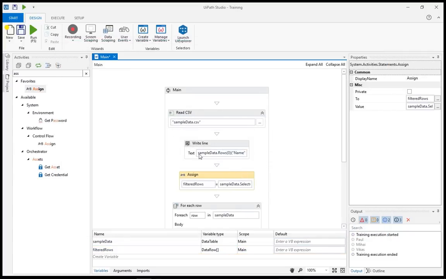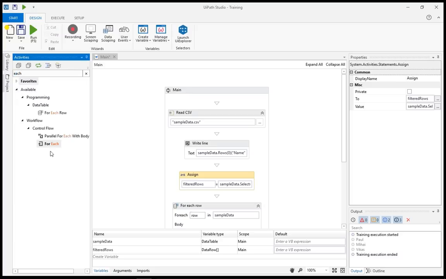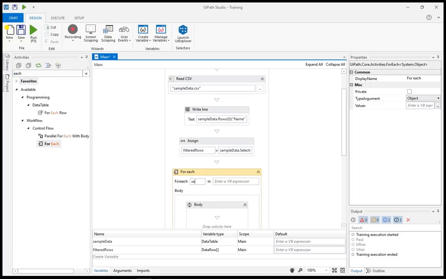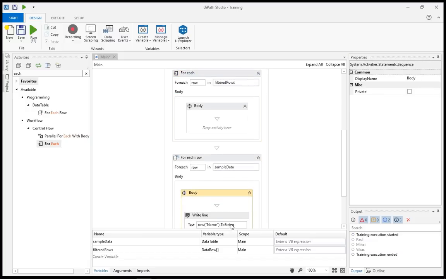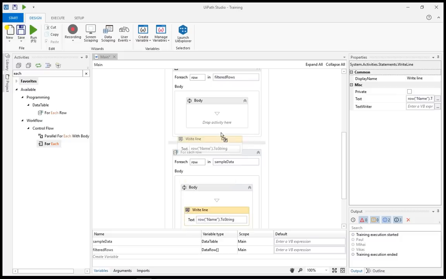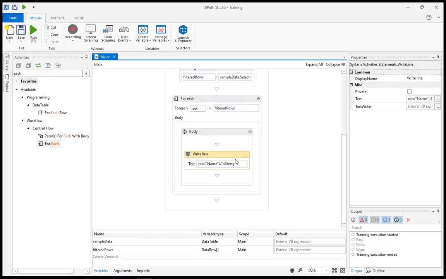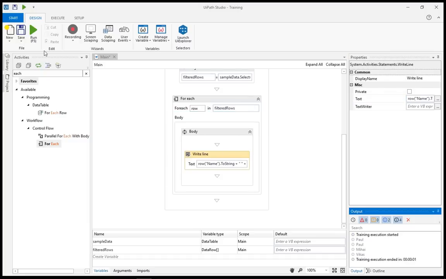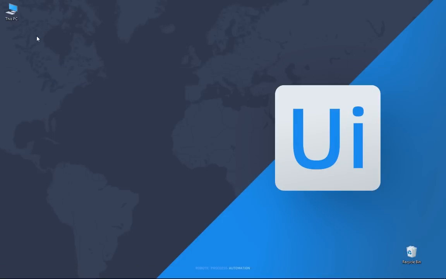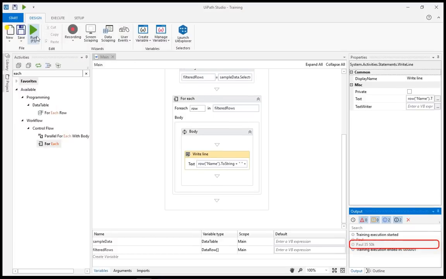To iterate through the array holding the search results, we need to use a For Each activity. The rest, referring to the data within a column, is the same as before. OK, so let's display the name, age, and income using string concatenation. It looks like Paul is the only one who passed the test.